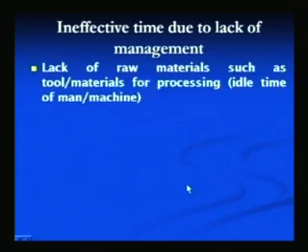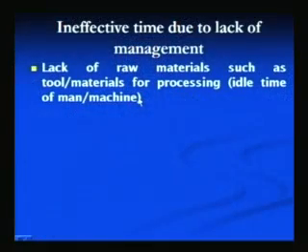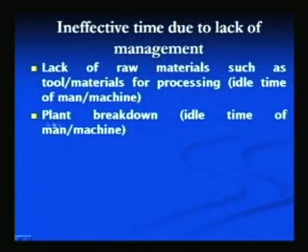Some other factors related to the lack of management and its effect on the ineffective time: lack of raw material, like the tools and the materials which are required for the production of a particular product are not available. Due to poor material control, if the tools and materials are not available to the workers to produce the desired output, then it will simply lead to idle time of the man and the machine, which in turn will adversely affect the productivity.